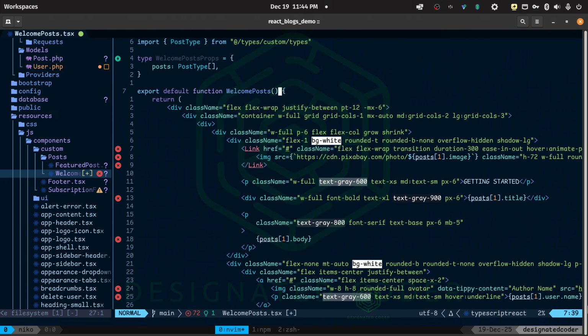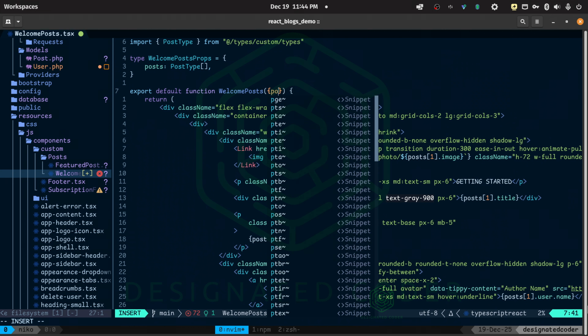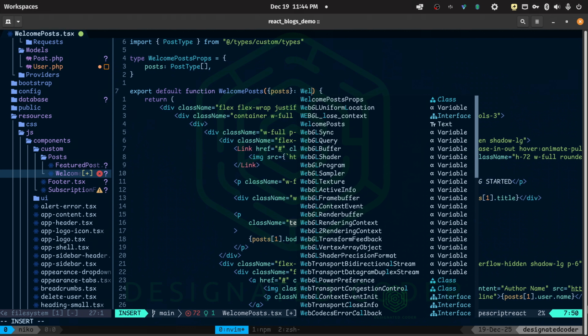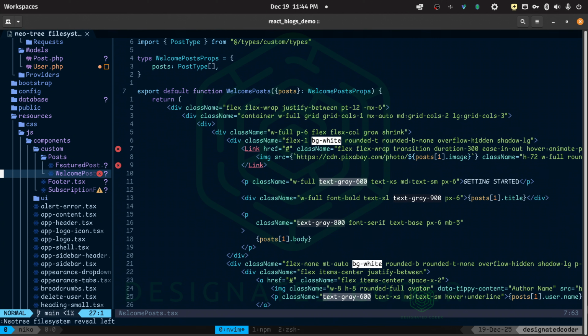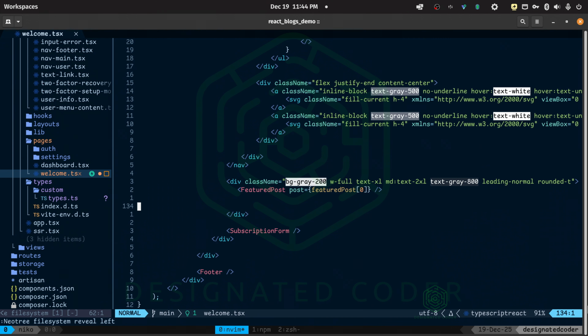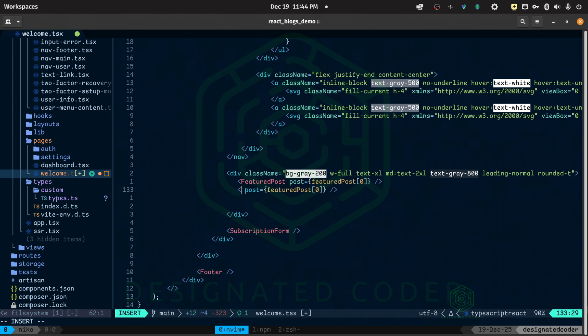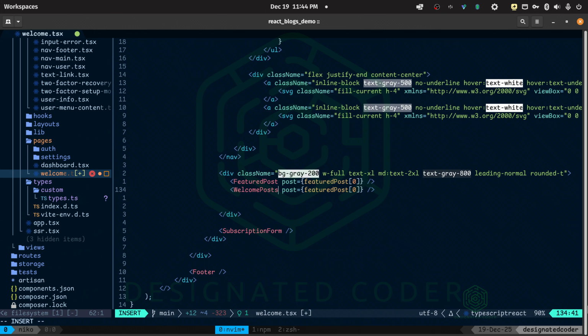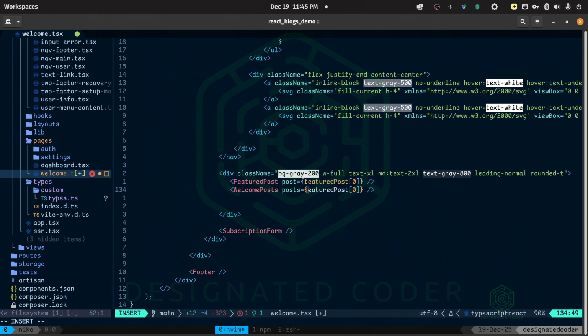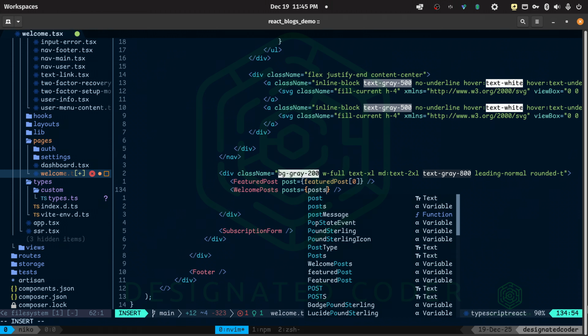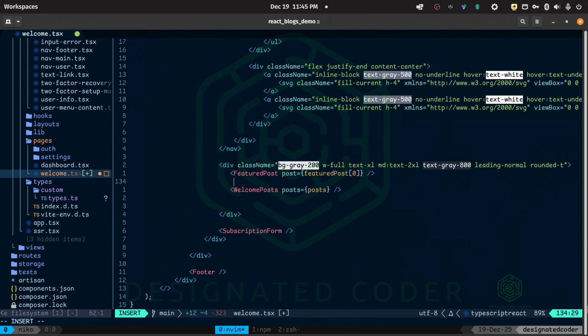Let's pass them into the component as props. Let's go and import that into the welcome view before we start filling anything in. Should have imported it. It'll be this, and then this should just be posts.